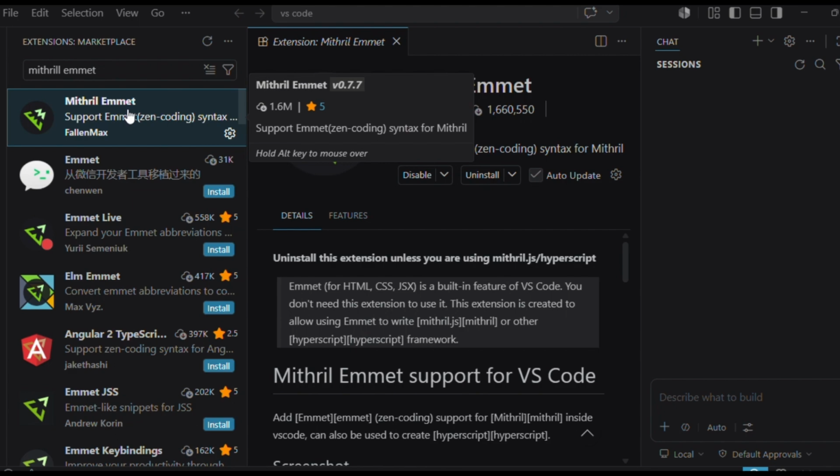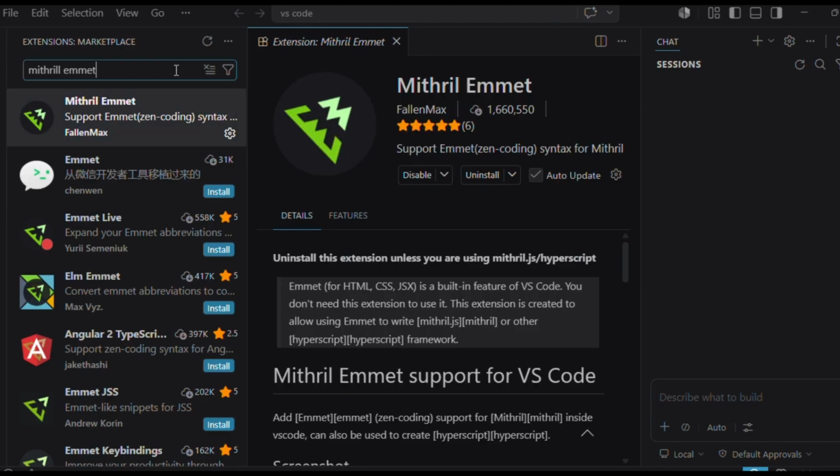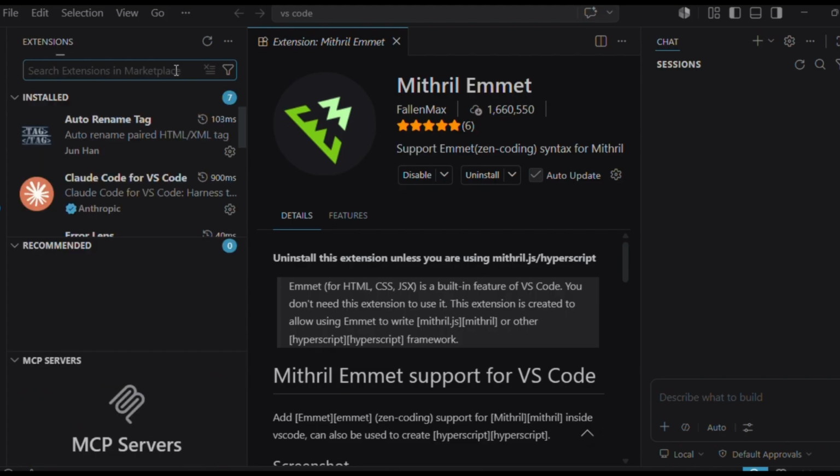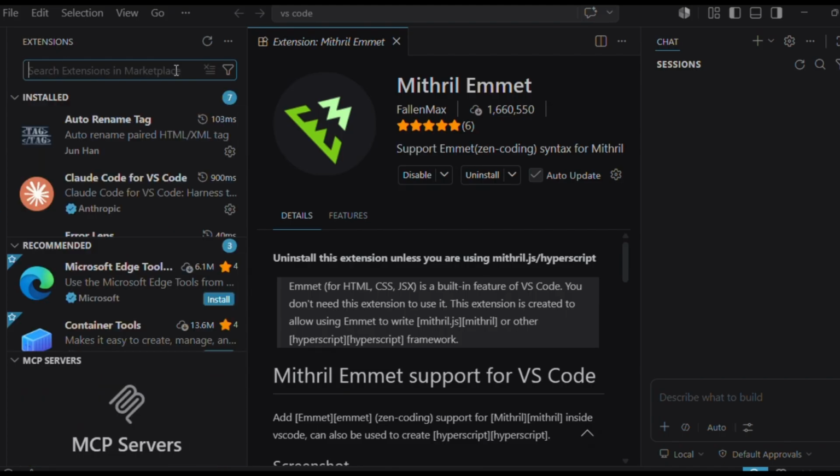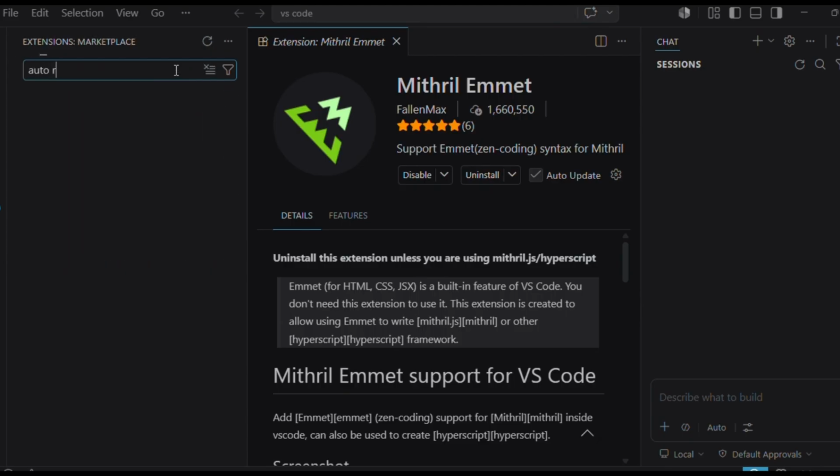So this extension helps us to use Emmet to write Mithril, the hyperscript of other frameworks. But if you're a beginner, it might not be really necessary to install, but it's a good one. It just supports our Emmet and Zen coding syntax. Yeah. So the last one that I recommend is Auto Rename Tag.